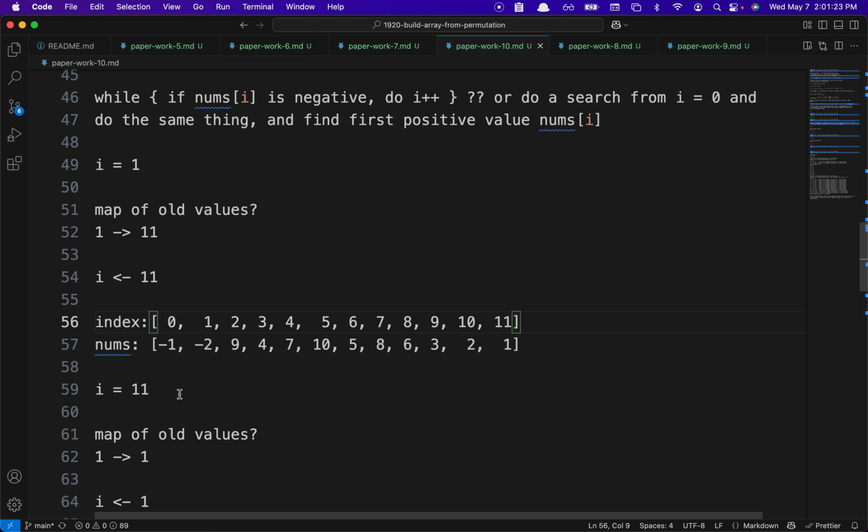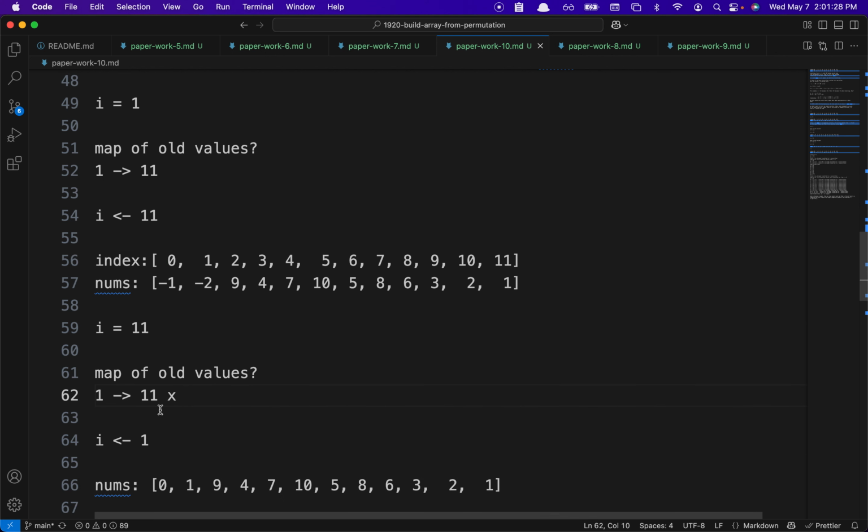Or you can check the old values first. Old values says this, so we remove it and actually put 11 in your thing, right?